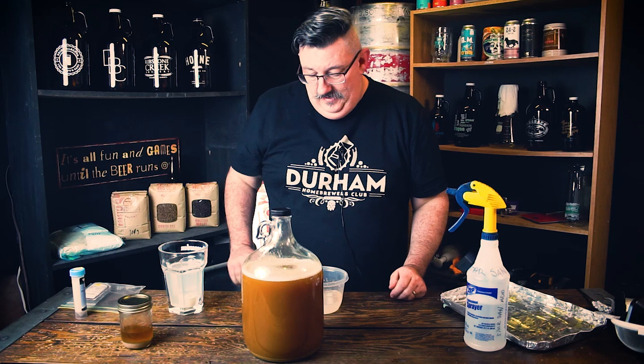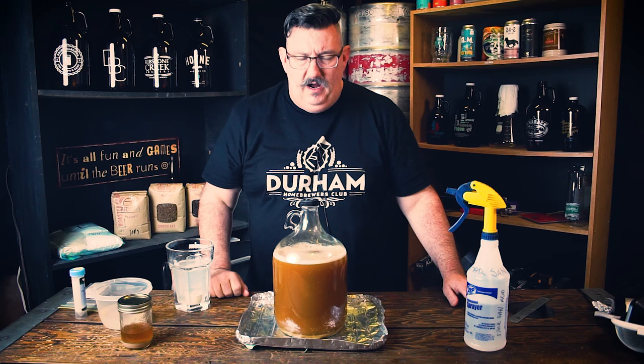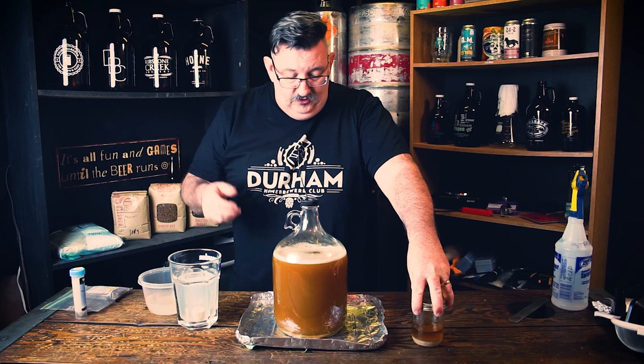So as usual, the time to cool the beer down is probably 4 times as long as it is to actually brew it, if you're not doing that with the benefit of some kind of cooling process. Because we're using Kveik yeast, we're going to set this up to ferment, but I'm going to put it underneath a tray, because my expectation is this might get a little aggressive. Now, this is the Kveik yeast that I harvested from the bottle of beer from Bent Stick. So we know the yeast is good. We've propagated it and duplicated it and built it up. Because it's a 1 gallon, I don't need a ton.